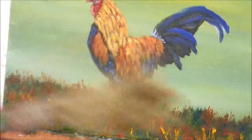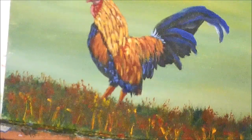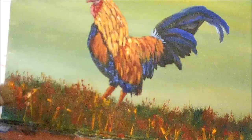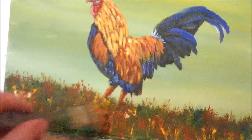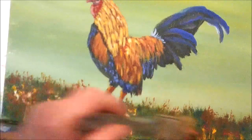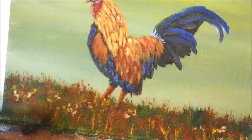But see how they open up? Isn't it nice? Dip into some of your colors, your whites and your yellows. And tap on a few little flowers here and there. Just a few little ones here and there. Okay.